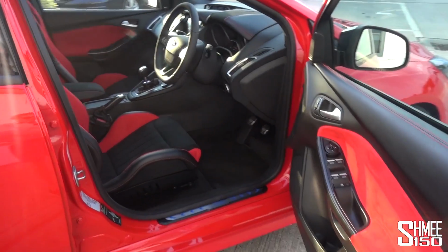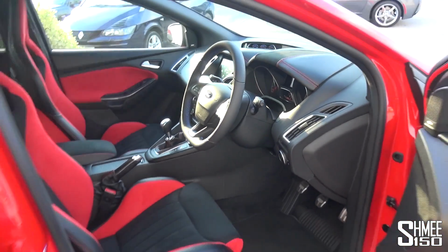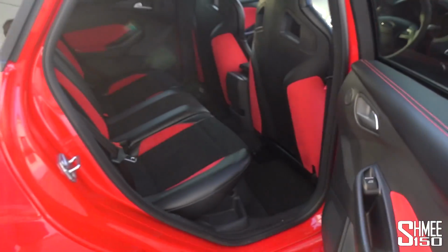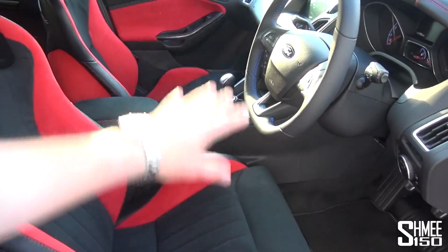Yes, we could have done it all in entirely red Alcantara. You could have made the center of the seats red as well. You could have made the whole of this red, but then that would just turn out to be a bit overkill, whereas this is the balance of making it a one-off, making it personal without going too far and turning it into something crazy. So like I mentioned, a new steering wheel is coming, a few other bits and pieces are coming, watch this space.